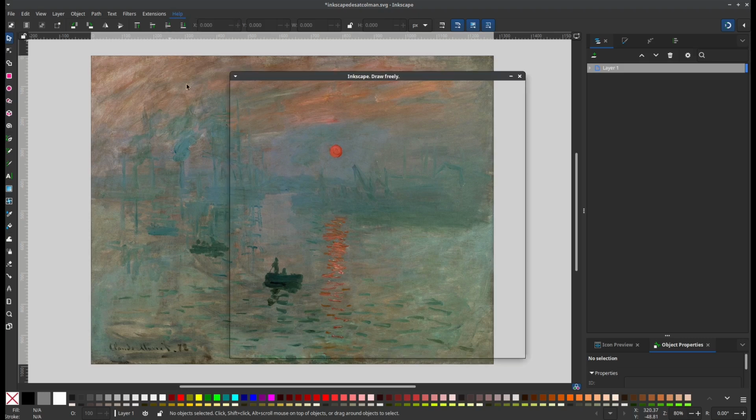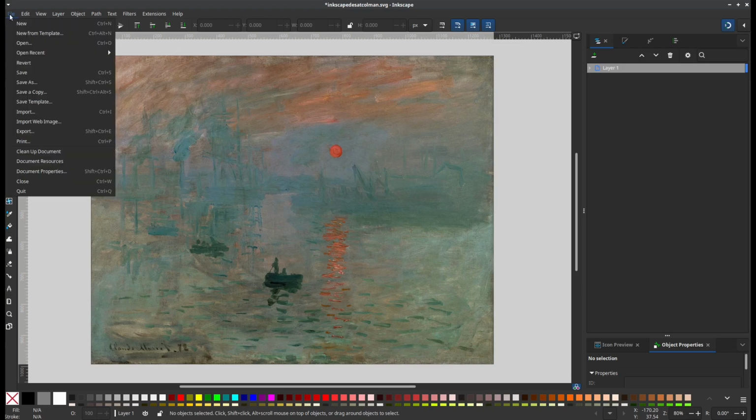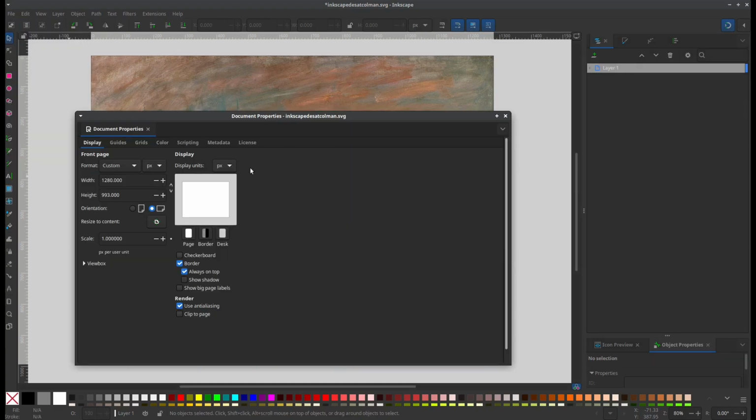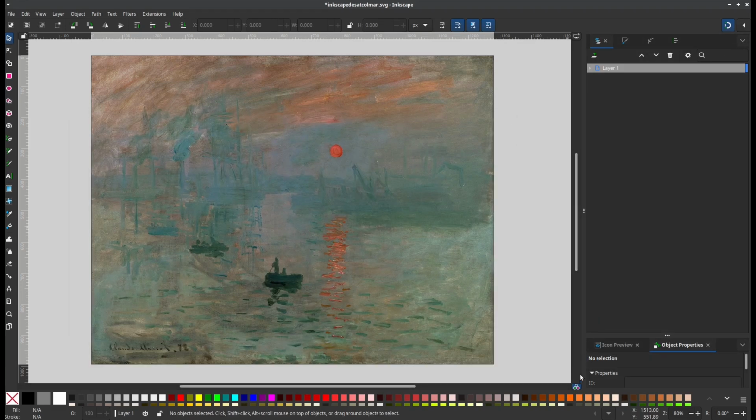I am using 1.4.2, and I also technically linked this color profile. Technically I am in color managed mode, but this painting is looking different than in other software that has proper color management. So that is going to affect the results slightly.